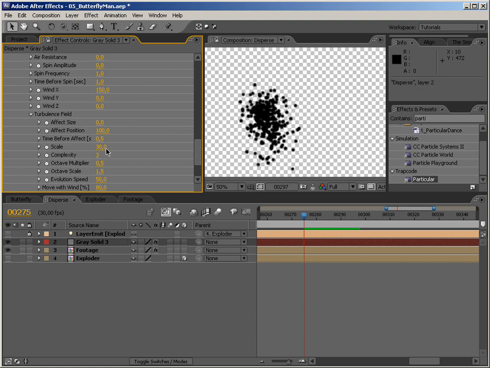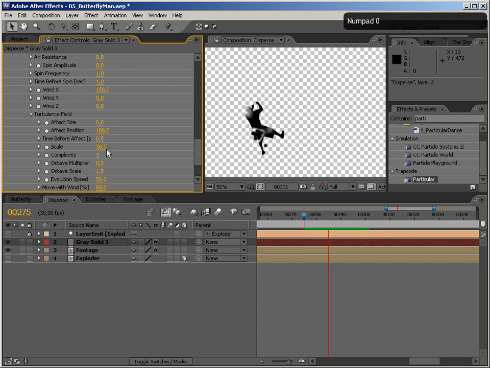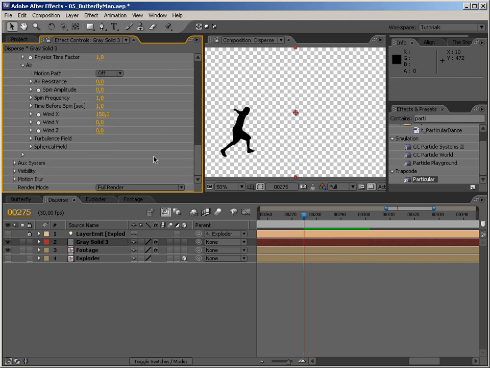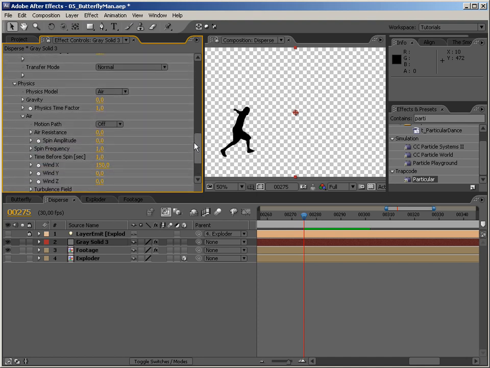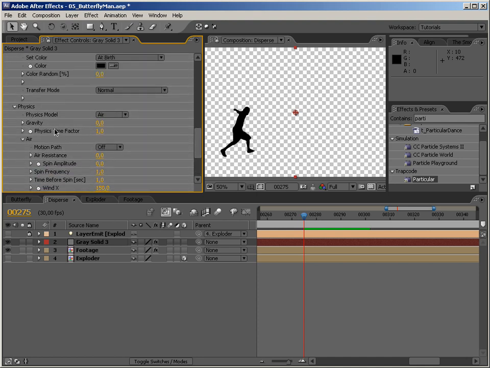There's also one thing that I think if we change, it's going to do some good to this animation. And I think that parameter is physics time factor. And this is a parameter that actually slows down or speeds up the motion of the particles. This is a very common question on many forums. How do I slow down particles? Well, this is how you do it. So let's just go ahead and find the right frame somewhere about here. Let's leave it at 1, but let's set a keyframe here.